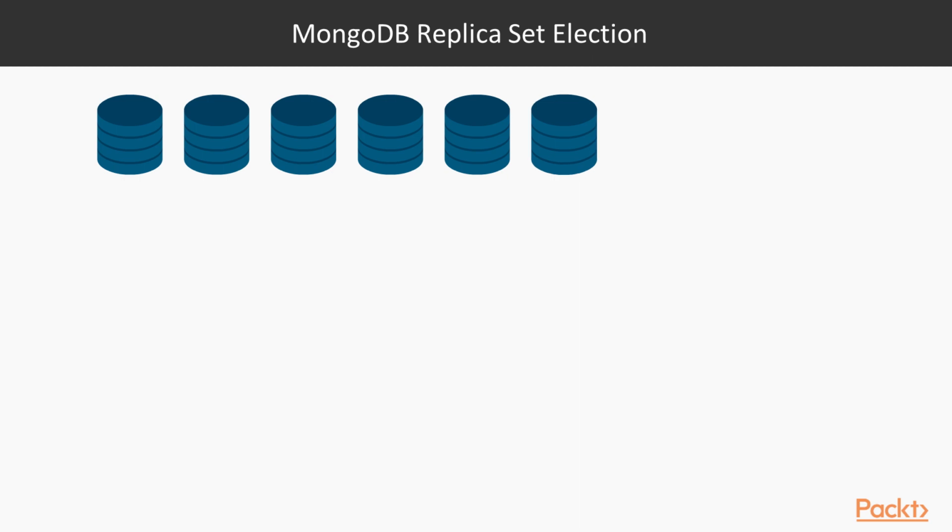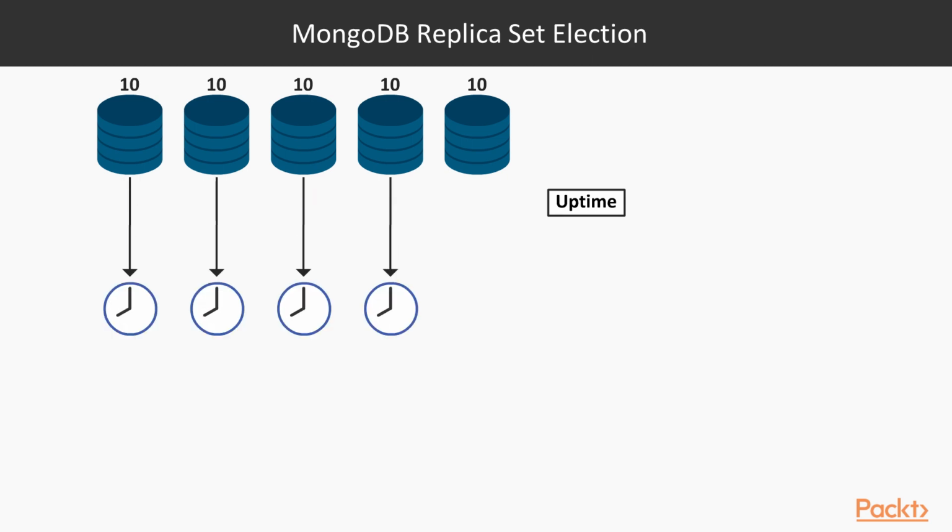So out of, let's say, 6 available, 5 of them have the same priority. So 5 of them clear stage 1 and only 1 is discarded because it had a low priority, and now these 5 are the probable ones to become the new primary. We cannot have all 5, so we'll go into the second stage, in which we'll see the uptime. It will be checked which of these servers has been up for the longer time. Let's say 4 of them have been up and running for the last 8 hours, but the 5th one has been up and running for only the last 6 hours. So 4 of them have a tie again and the 5th one is eliminated.